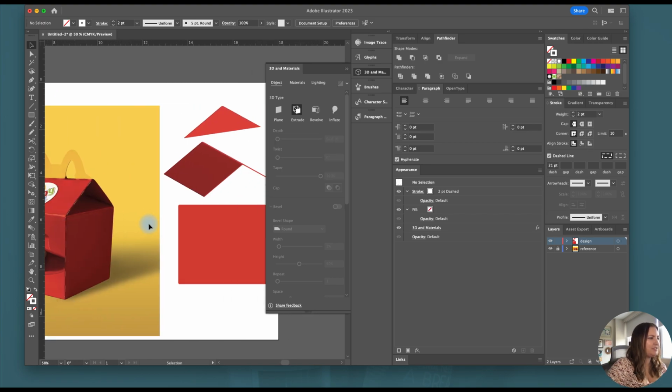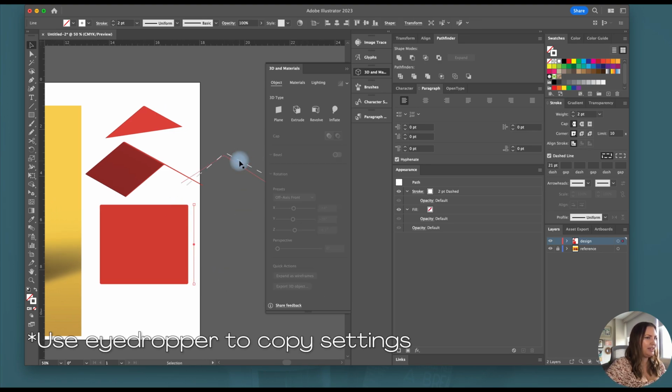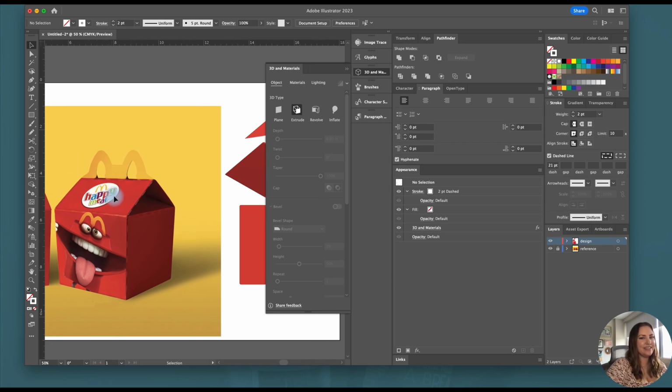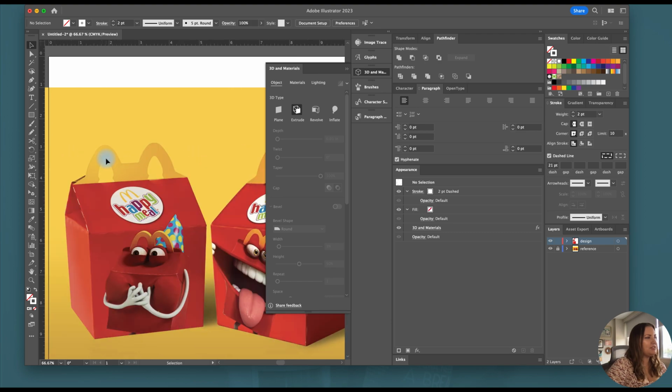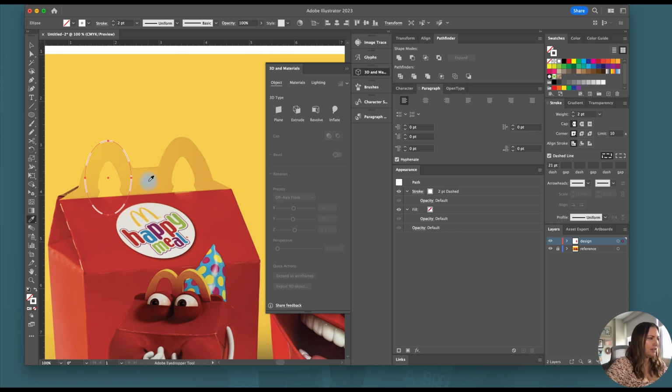I can also do the same for the edge here. I will just draw one line, and then if I hit copy and extrude, then I'm able to make the edges there for that cardboard. And then the last piece are the handles, the golden arches. So I'm going to go to this example, and I'm just going to use my oval tool to make the first arch. And I don't need those dashes, so I'll just select yellow, go back to the outline so that I can see those inside shapes.